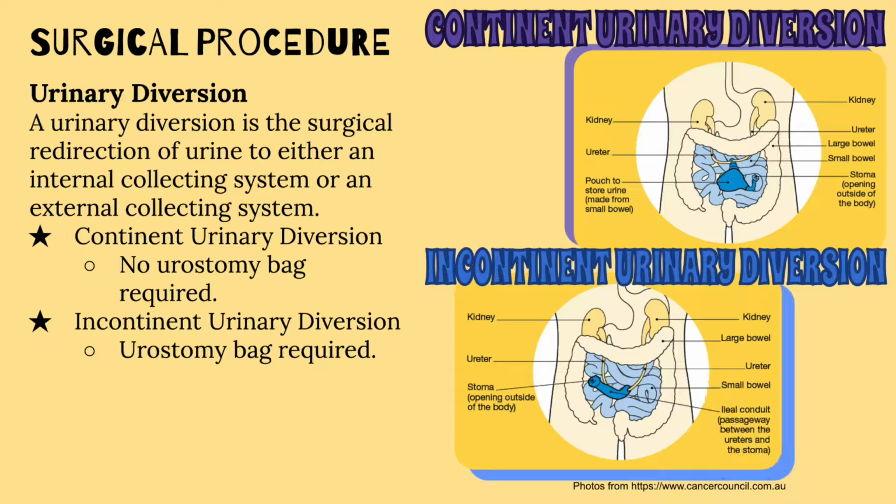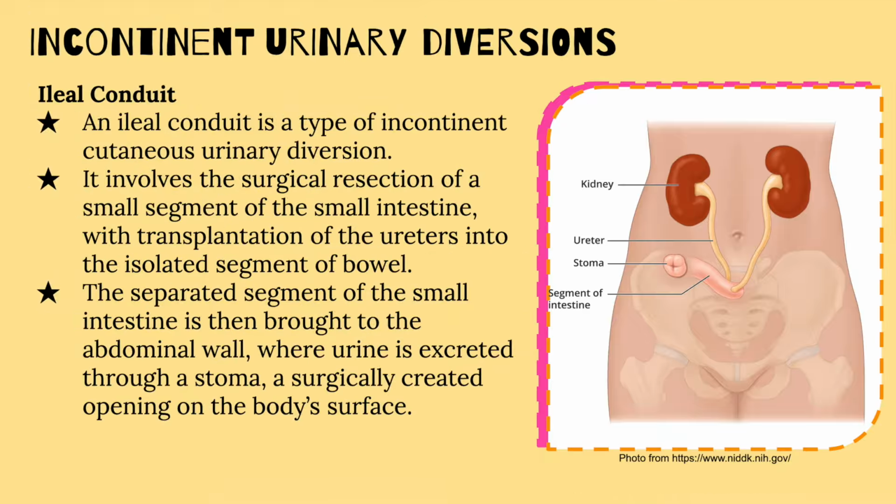I just wanted to clarify the difference between the two, just in case this topic pops up on one of your nursing exams. So, moving along. Let's briefly go over the two main types of incontinent urinary diversions, just so you guys can be familiar with them. So let's start with an ileal conduit. An ileal conduit is a type of incontinent cutaneous urinary diversion. When you hear ileal conduit, think ileum.